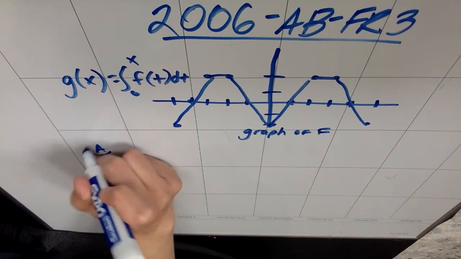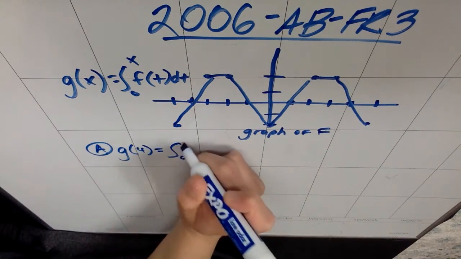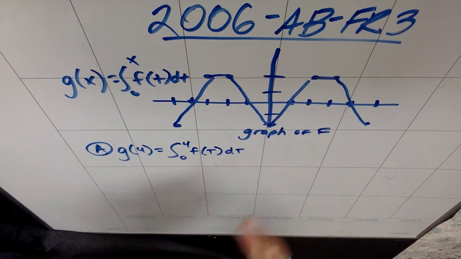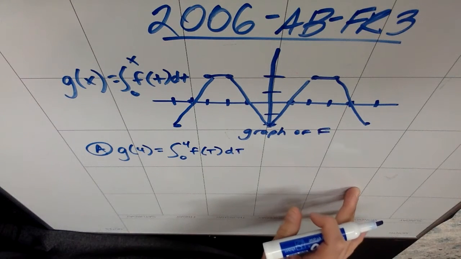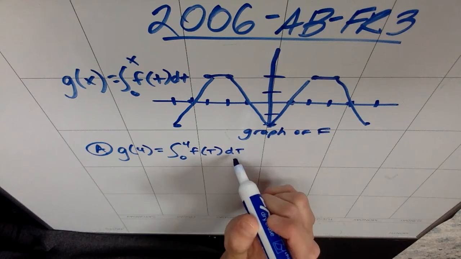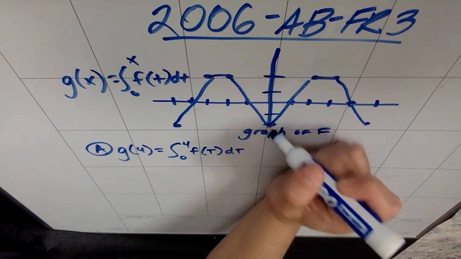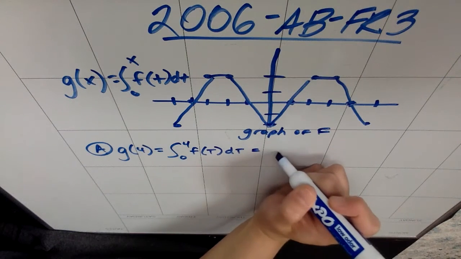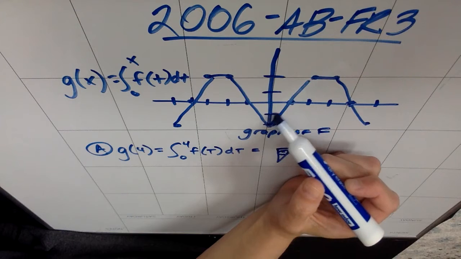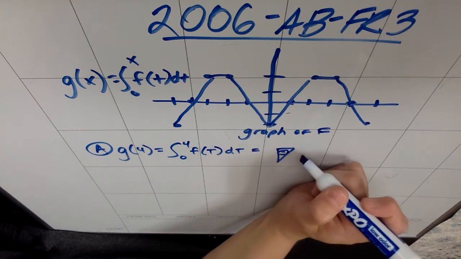So part A. g of 4 is going to be that area that we should kind of expect when we see a graph that has convenient geometric shapes like lines and semicircles, you're going to have to find the area. It's really likely. So this is saying the area under the curve from 0 to 4, which would be here, right? So I'm pretty sure that that's going to end up being this negative triangle, and I say it's a negative triangle because it's below the axis when I integrate from left to right.